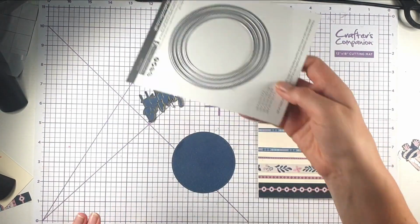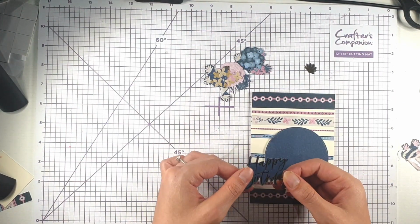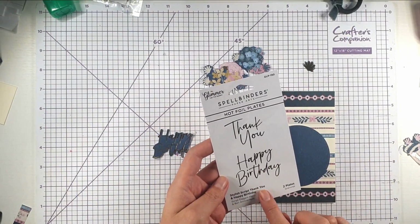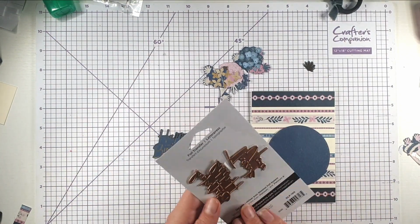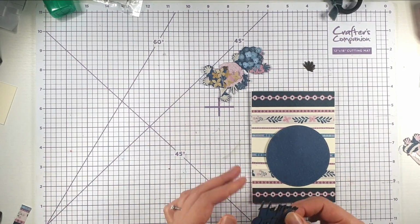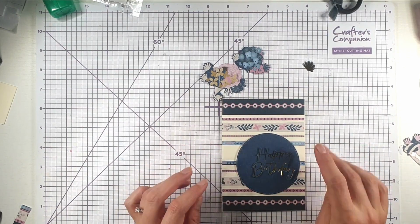Then I've used this die here, the smallest of the detail ones, from the Polka Doodles Posy Doodles Circles dies. And then that's one of the happy birthdays that I foiled earlier. So the happy birthday is from the Stylish Script Thank You and Happy Birthday that we used the thank you from before. And it's a Spellbinders hot foil plate. And again, I just did it with the shiny gold because that goes really well with the gold that's in the pack.